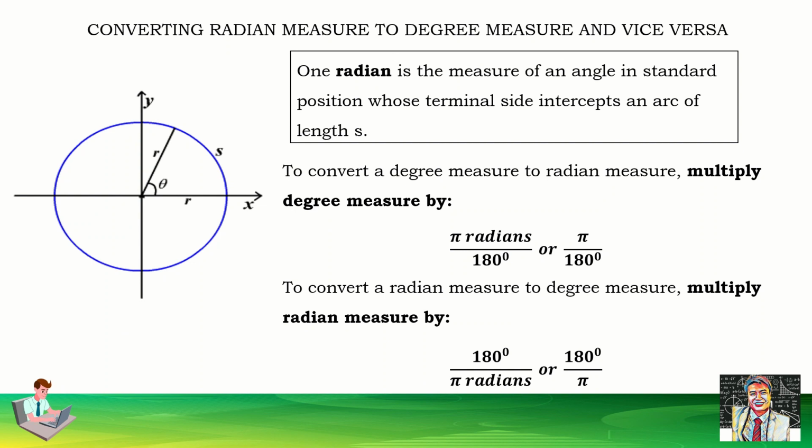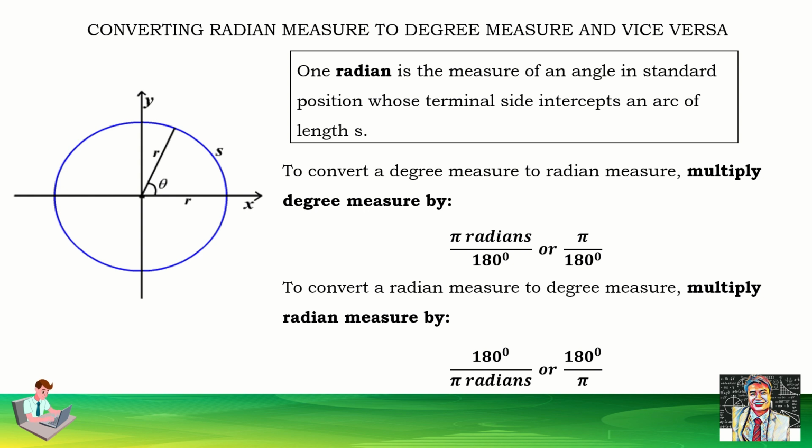So, right. By definition muna tayo, ano nga ba meron sa converting radian measure to degree measure and vice versa. So, when we are talking about angles, ang angle can be measured through degree and through radian. So, degree ay meron degree symbol. Mas madali naman i-determine si degree symbol. Okay? So, si radian, ano meron sa radian?